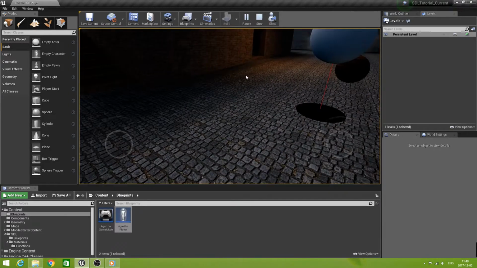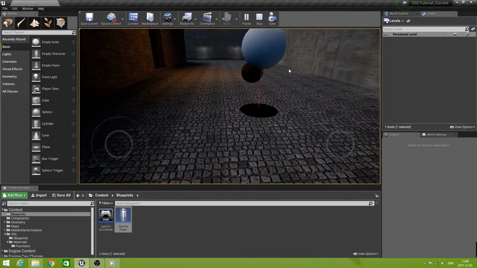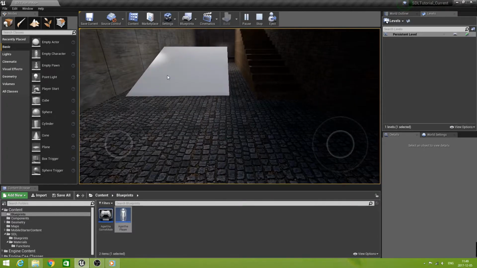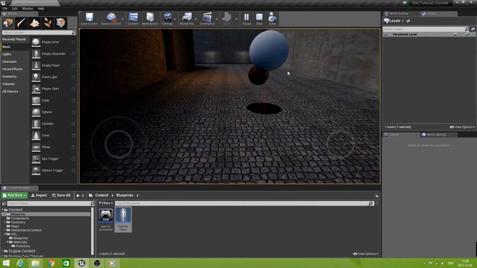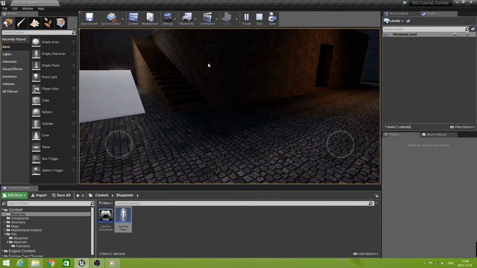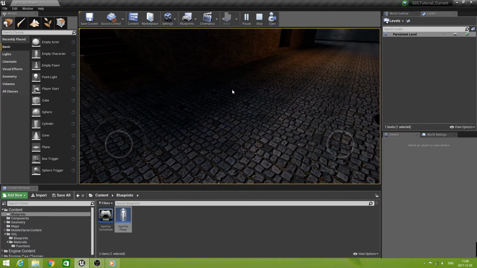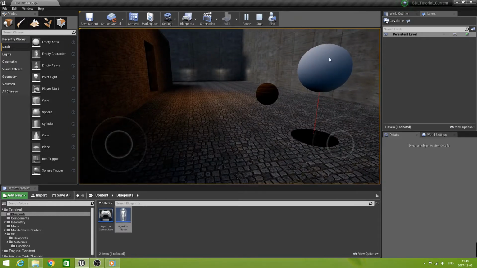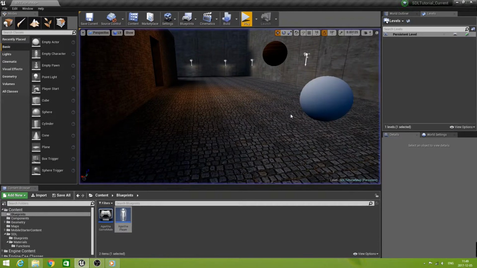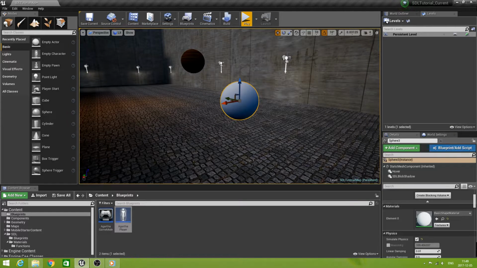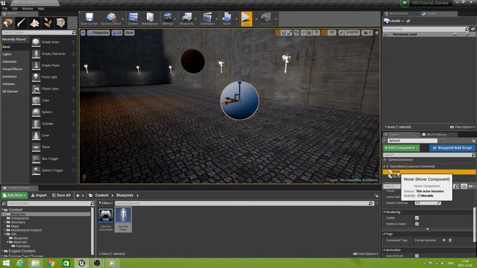So how can we make that functionality we just created available as a fixed local z situation? Well, what we can do is stop playing and go into the sphere here. Let's get rid of the hover here.